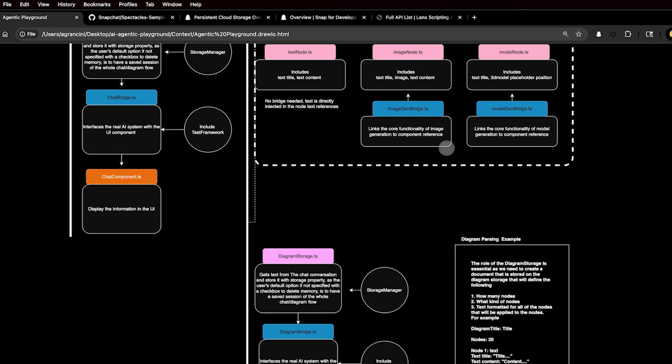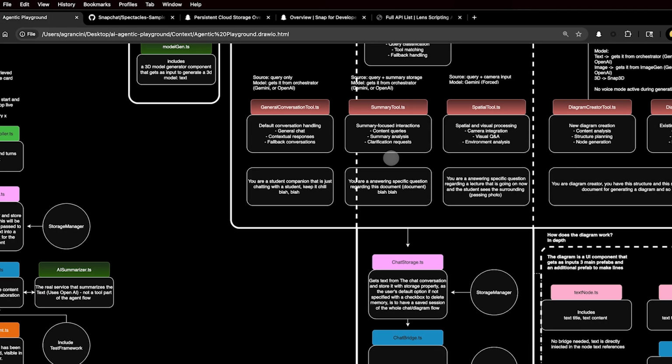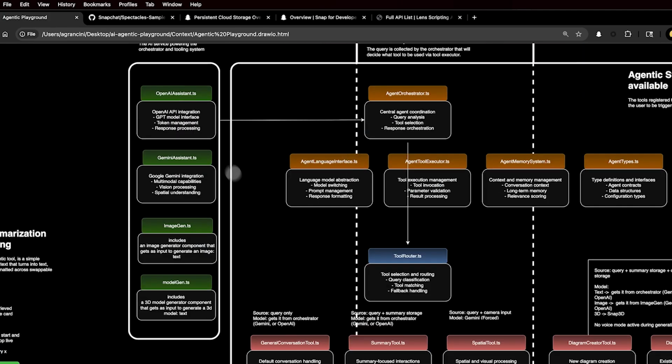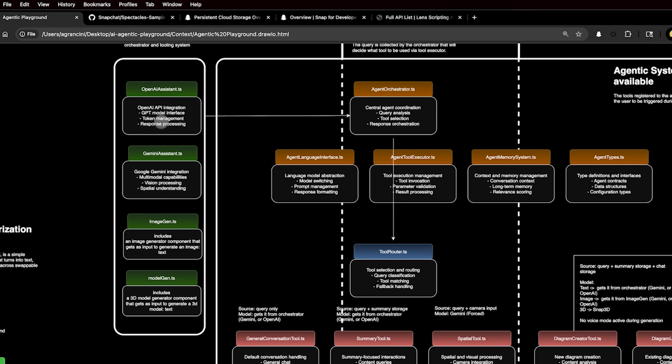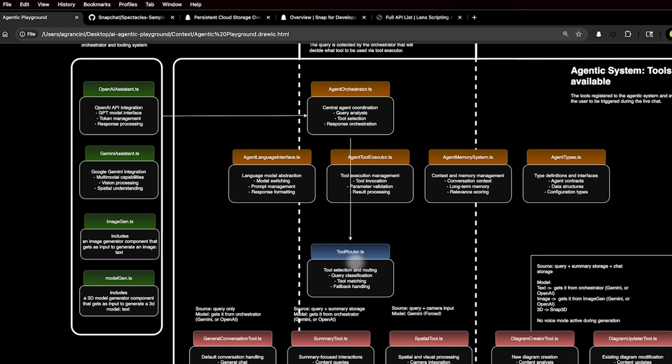And these bridges are actually powered by the initial provider that we have here. So this is the real creator of all of that AI information. We're just rerouting and changing the prompt on top of it. We're just wrapping around it. But who are the ones building everything that we're looking at? Our OpenAI assistant, Gemini AI assistant, the image generation, and the model generation.